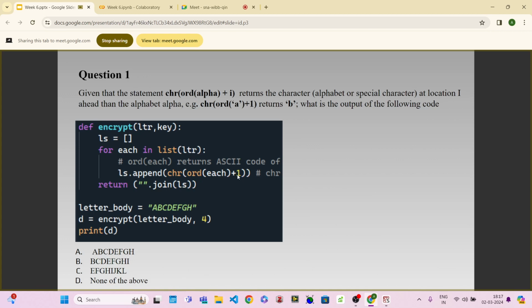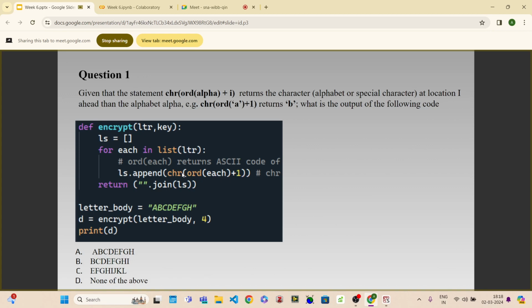Now it uses the ord function, that means order of that character, and then increases by 1. So this is the character, now ord changes it to the ASCII value. ASCII value is an integer, and you can add 1 to that integer.